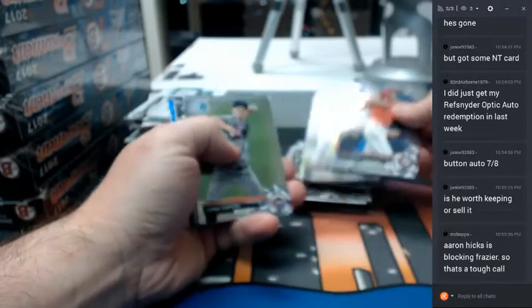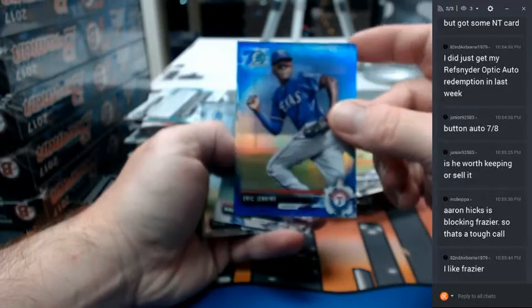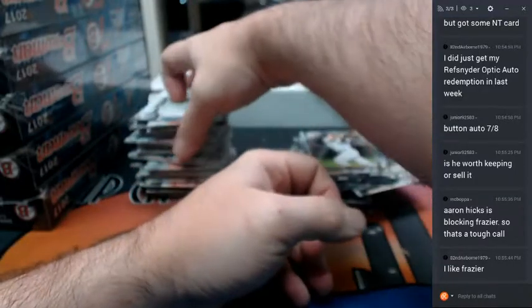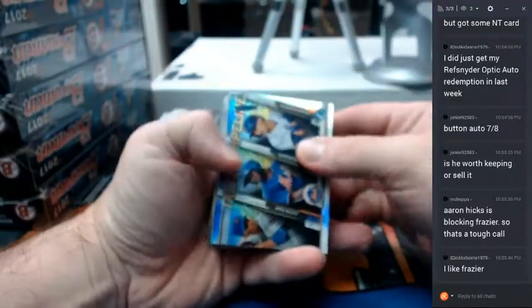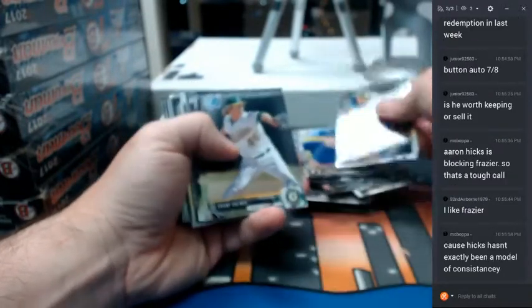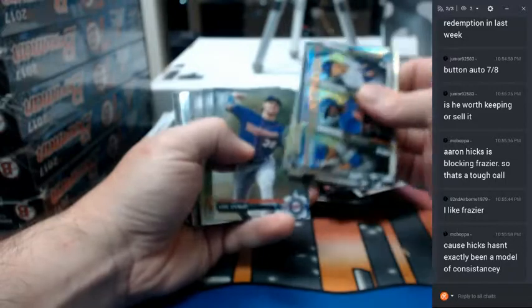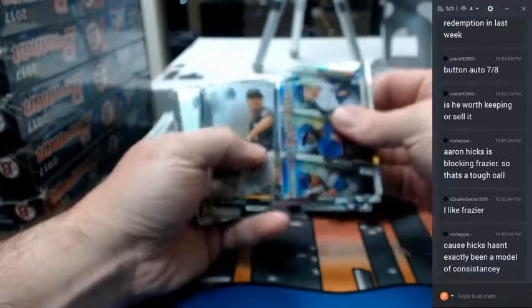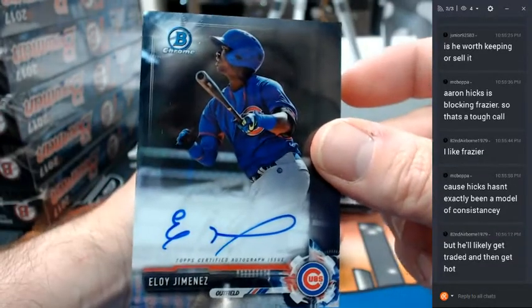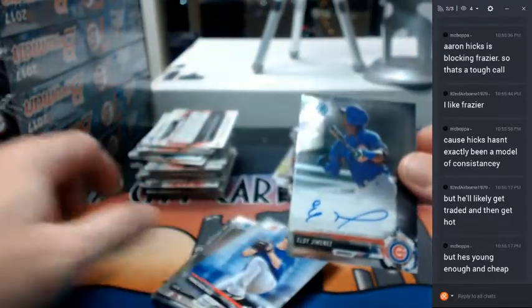Blue refractor upcoming. Is it in a auto spot? It's not. Eric Jenkins, Rangers. Chicago Cubs, Eloy Jimenez, autograph card.